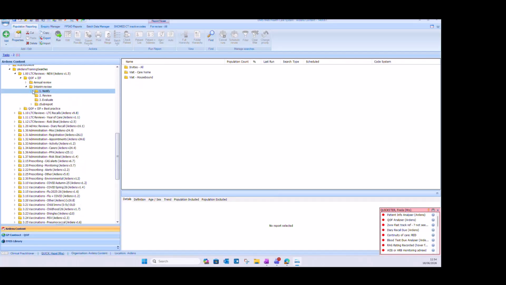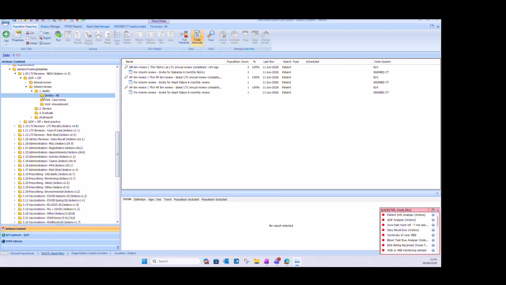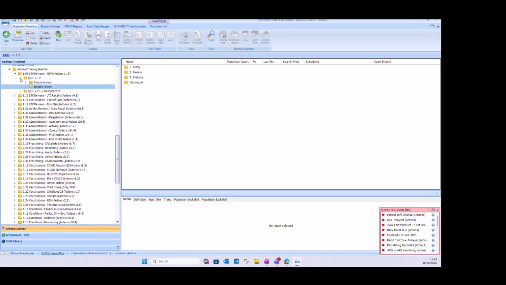So in the notify section, this is showing you these are patients who need to come in for a 6-monthly diabetic HbA1c or a 6-monthly heart failure review. So these are based on the coding of the annual review completed code. So it's looking for that code added more than 6 months ago, or for your diabetic patients, it's looking for a HbA1c to have been added during that time frame. So that is the recall system.